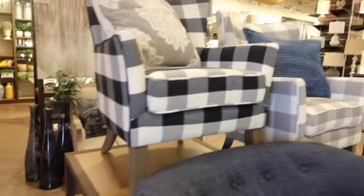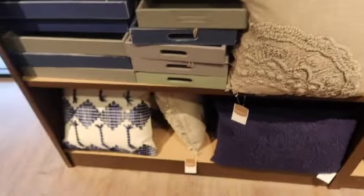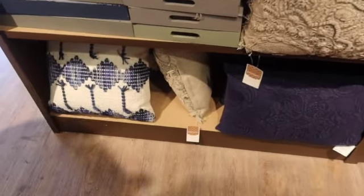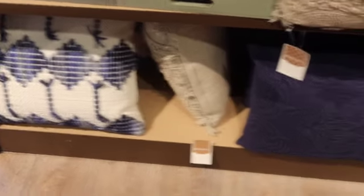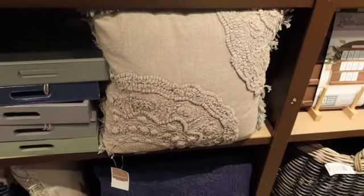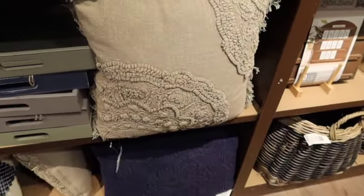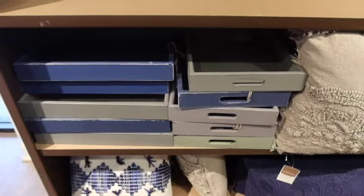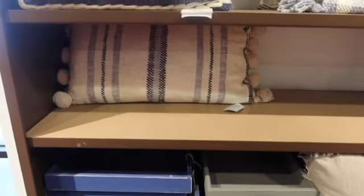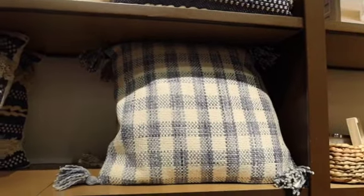And then we've got these gray and black plaid chairs. Every time I come to Kirkland's, they always come ask me if I'm doing okay. Got some little pillows in, and these right here have a little print on them — $34.99. And then we've got these trays; these trays are only $15. Got some more pillows. Kirkland's always has cute pillows, at least pillows I like.